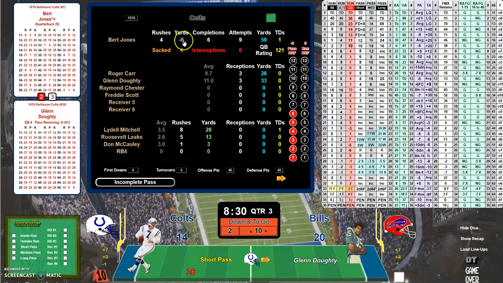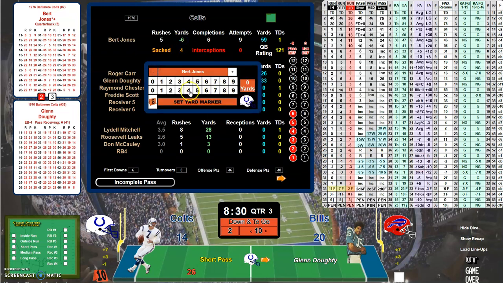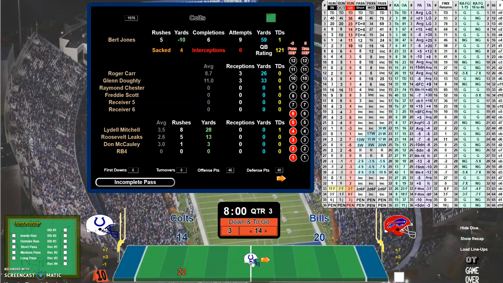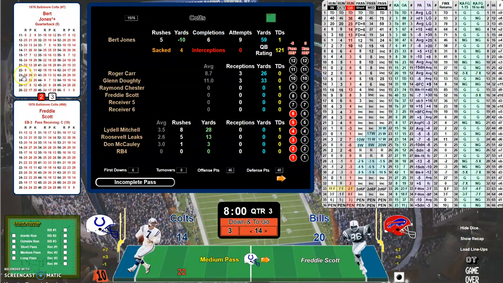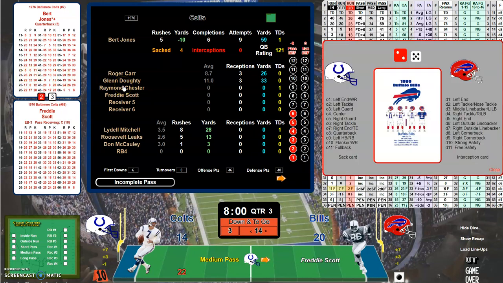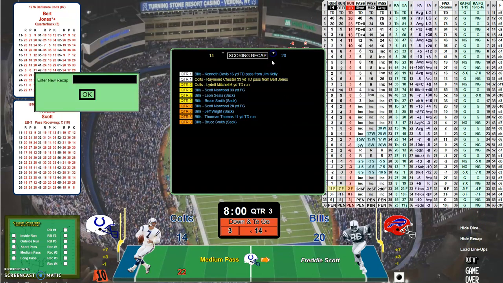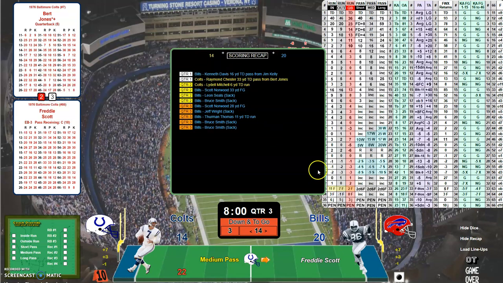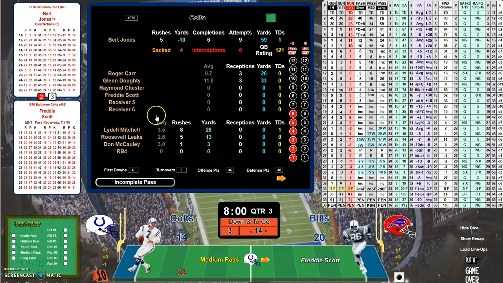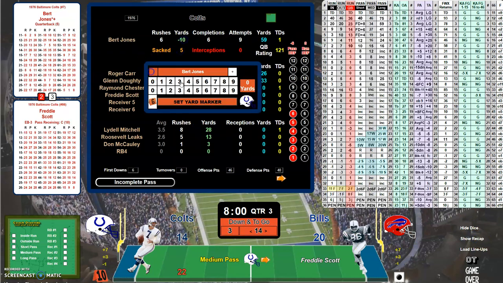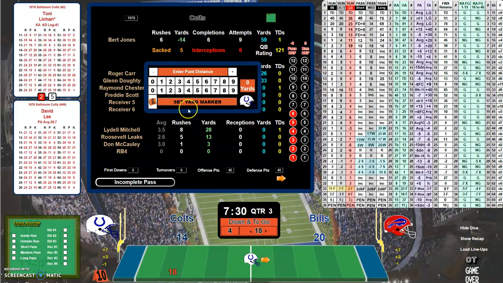So that's another sack and a -4 for Burt Jones. 3rd and 14. Ugh. Oh my goodness. Ugly rolls. That's another sack. Bring up the sack card. This time we're looking for sack 11. That'll be Bruce Smith again. Wow. Terrorizing the Colts backfield. His 3rd sack of the game. Getting ugly here. So that'll be a sack and -4. So they'll be punting, obviously.